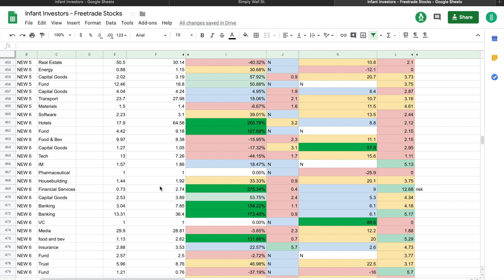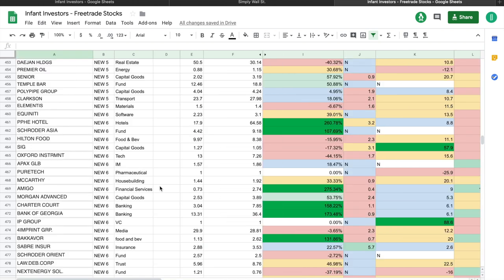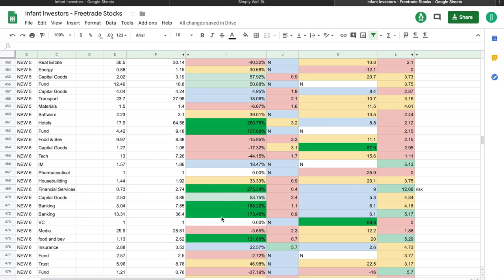There was nothing in here that excited me off last week's batch. I'm not going to lie, I was pretty disappointed. There was nothing in there that actually caught my eye. There was nothing in there that I actually felt, you know what, that is an investable opportunity for me.